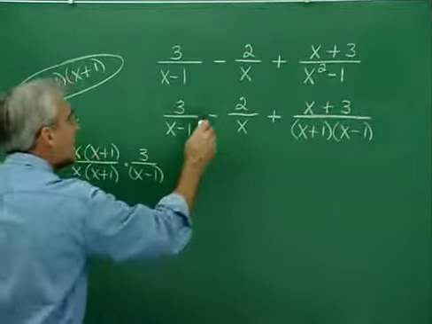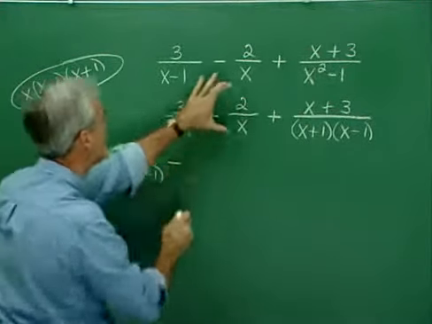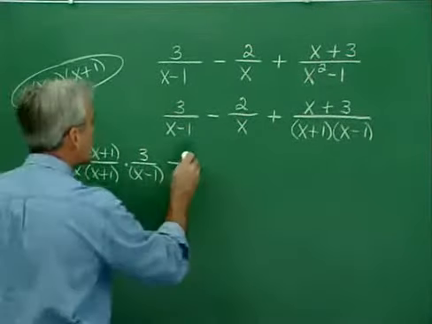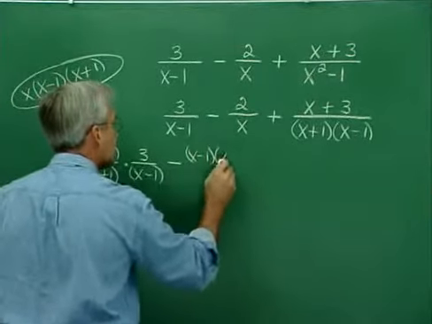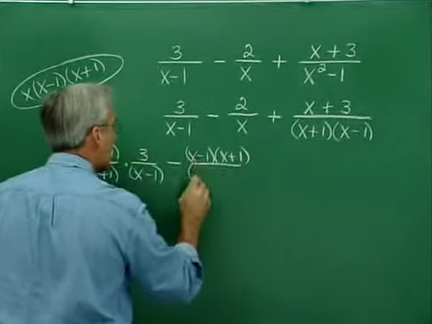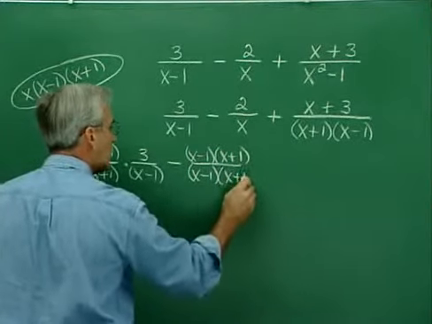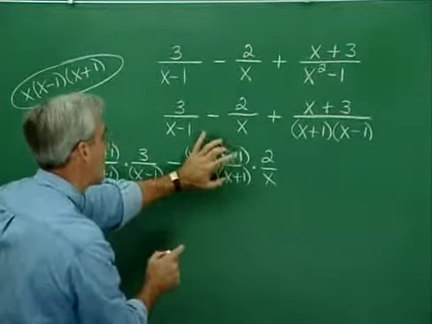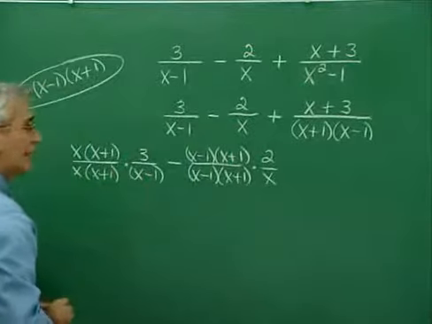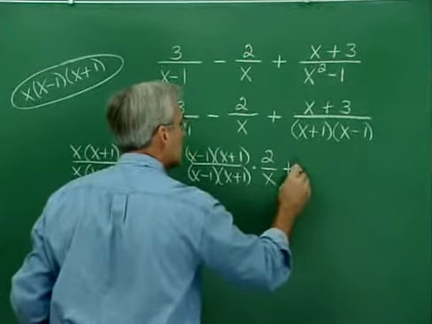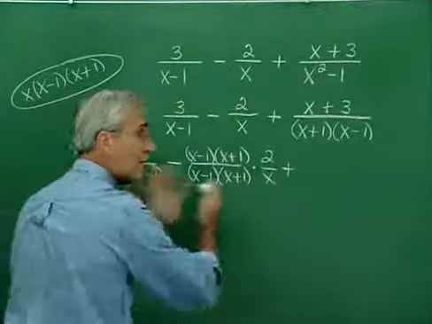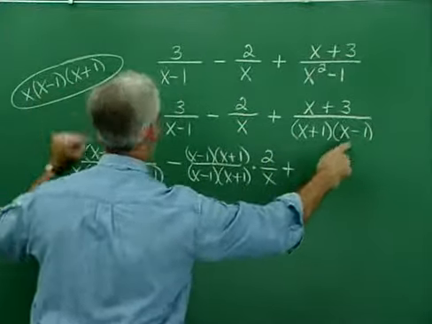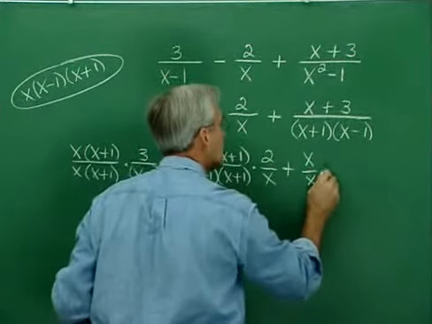So, in between that minus sign and this fraction, I'm going to pop in those missing factors in both numerator and denominator. So I'm just going to write x minus 1 times x plus 1 over x minus 1, x plus 1, like this. Then 2 over x. You see? So the missing factors are going in between the minus sign and the fraction. That's all there is to it. It makes it kind of simple. Now, I'm stringing things out here. We have an awful lot to keep track of, but it's really not any big deal if we just maintain concentration. Here, this one's missing the x factor, so we're just going to multiply x over x times this fraction.